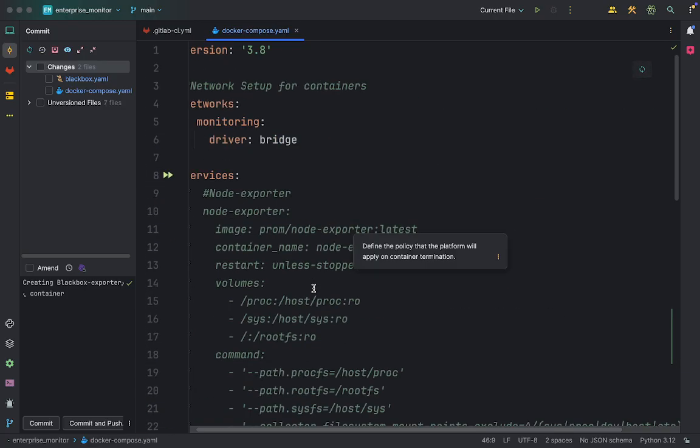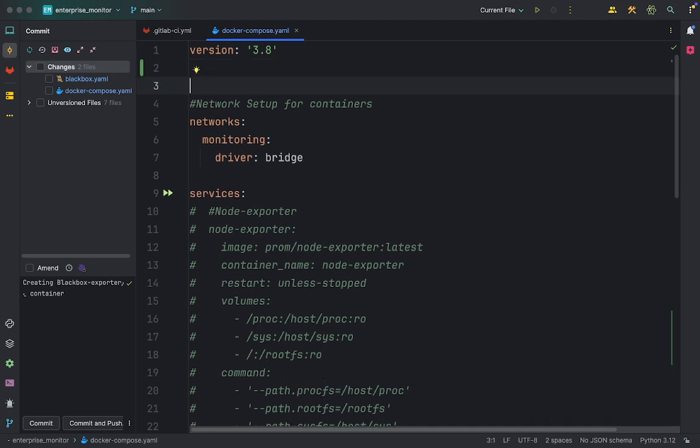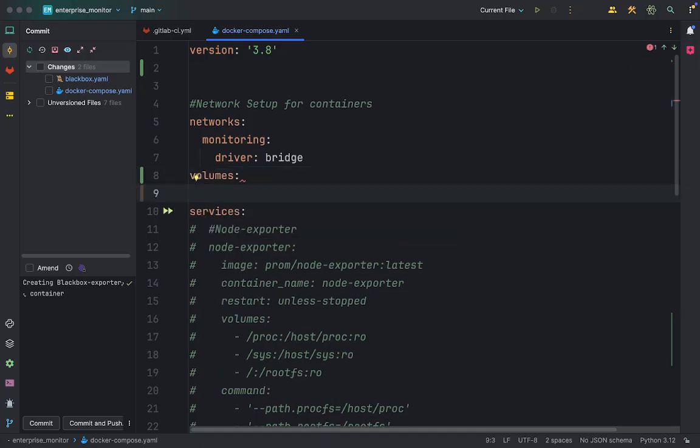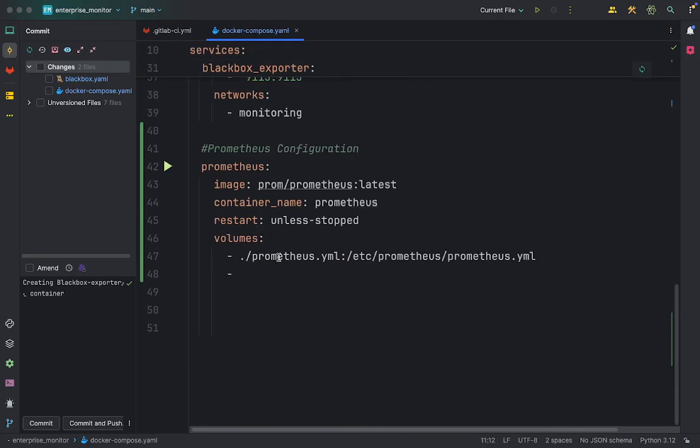We also created a volume, maybe at the top, which, okay, I didn't create, so we need to create the volume once here to have our data. So I'll create volumes, and then prometheus_data. I'll have a created volume, and I can just add that volume here, Prometheus data, which will be mounted to Prometheus in the container.